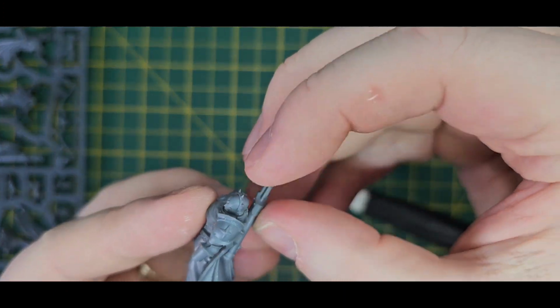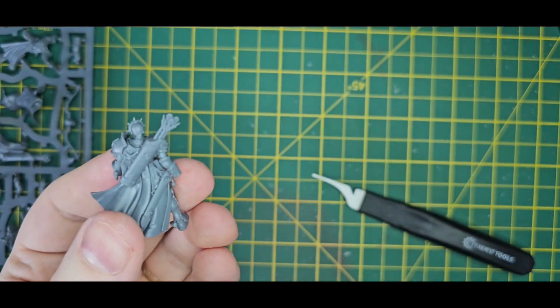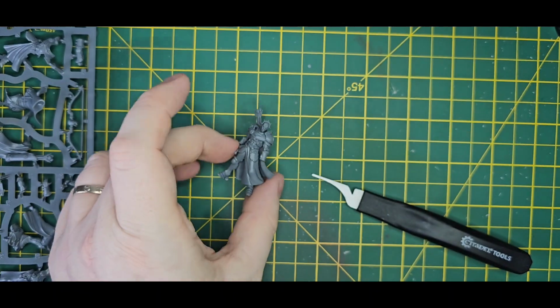Need to go get a proper glue pot again from Games Workshop. This glue runs too quickly. It's fine on big miniatures, but terrible on these little ones.